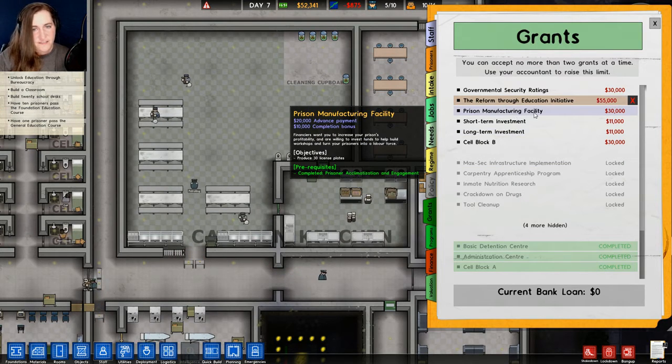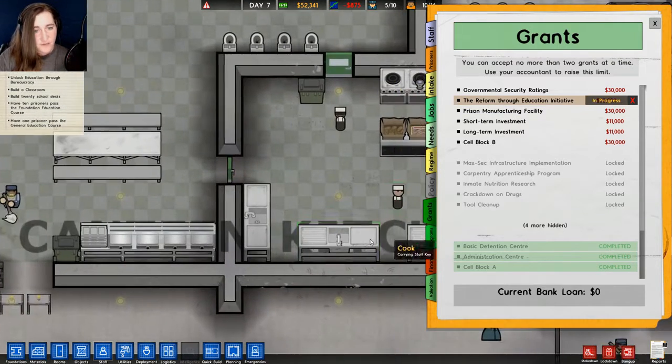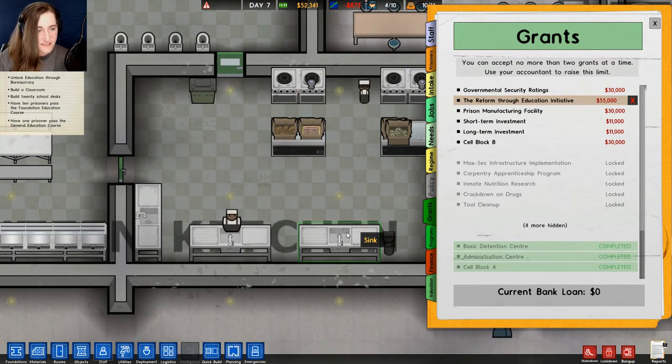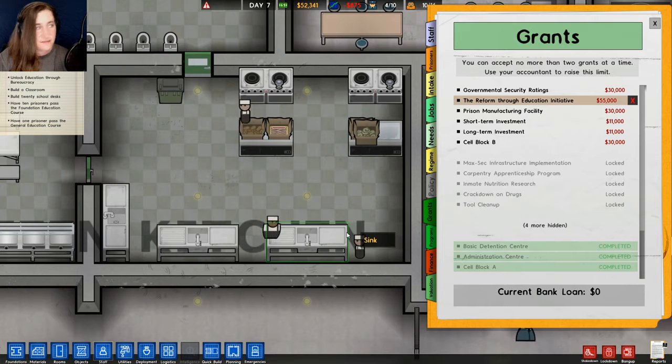I am very hesitant to do the prison manufacturing facility because, just like the kitchen, prisoners find some really interesting things in the workshops.